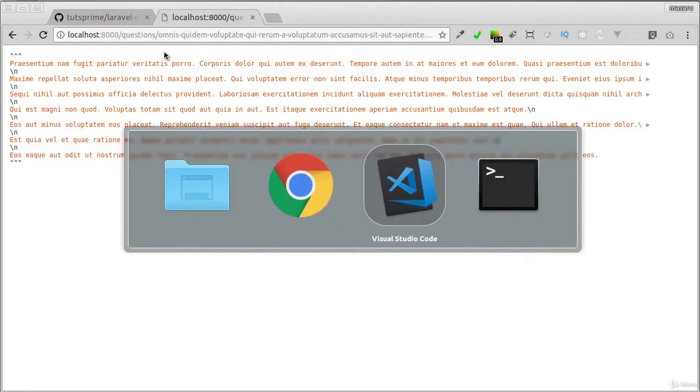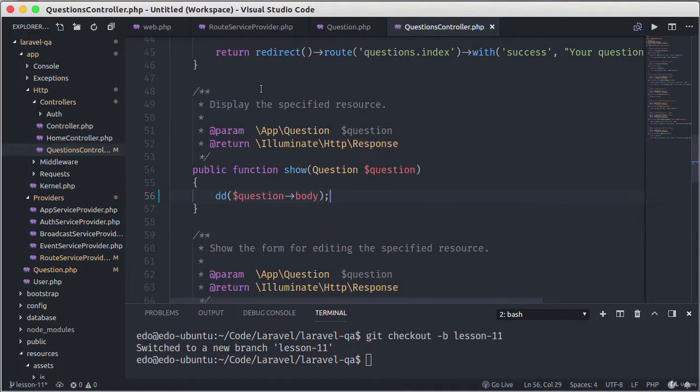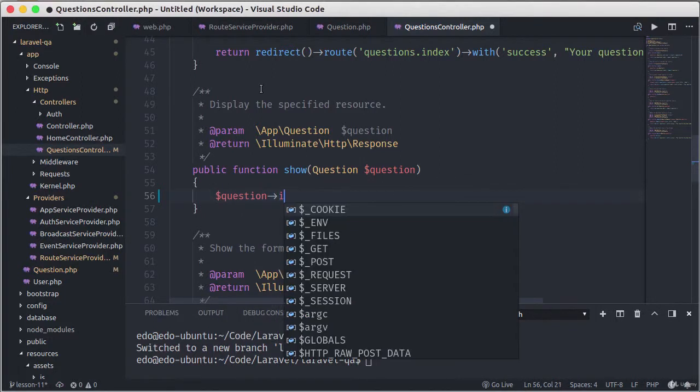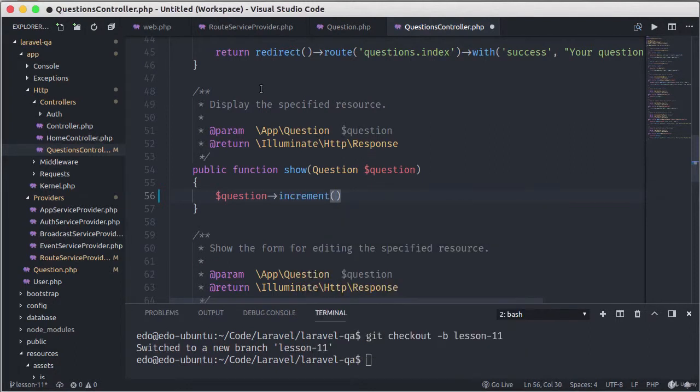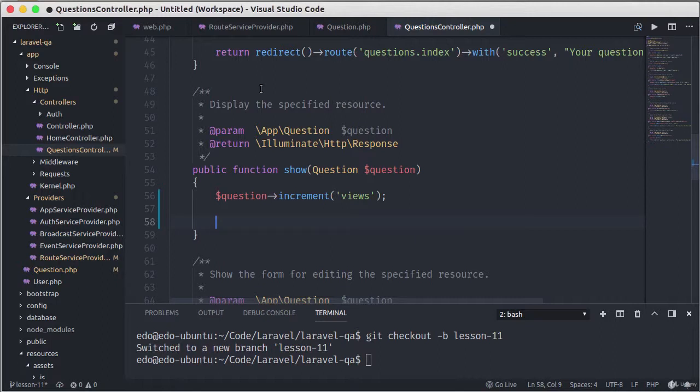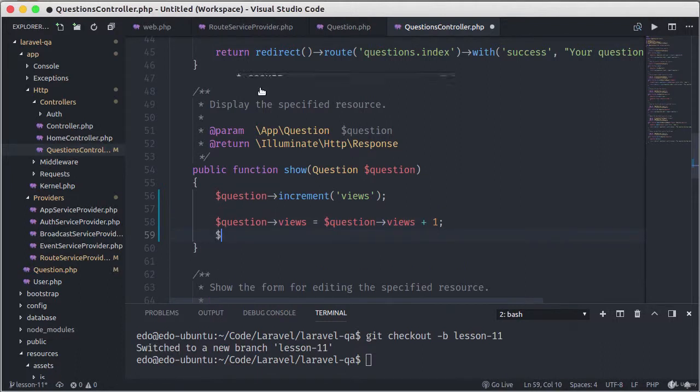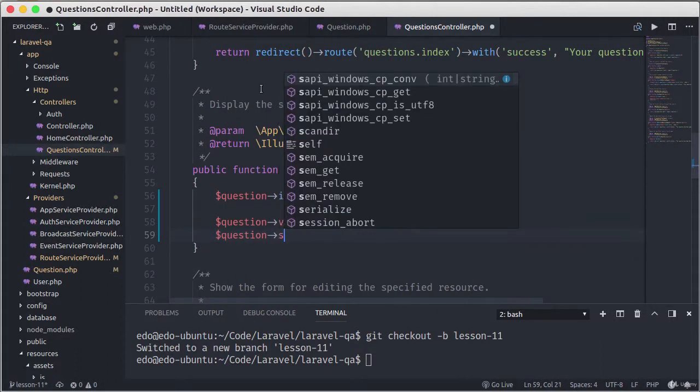Let's go back to our editor, get rid of this line, and before we return the show view, here we need to increment the number of views, right? So here we can say question increment views. This line is equivalent to this command: question views equals question views plus 1 and then question save.